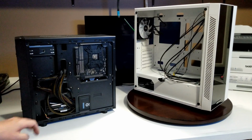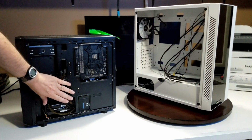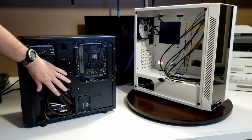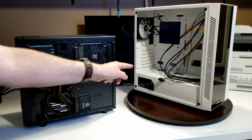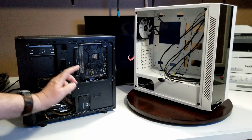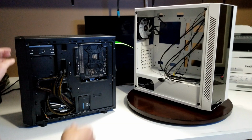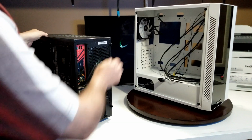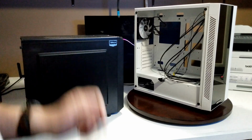So the first thing you want to notice is there's really not a lot of room for cable management. Everything was kind of tucked in here. It's still pretty nice and clean, but you get a little space in here, so it was tucked in there, pretty nice. Our power supply is quite a large power supply. It will not fit in the Deepcool 55 case. So we're going to have to start all over, new power supply, and get it inside. So that's what it looks like from that side. That's what it looks like from the back. And of course we're going to take this side off and I'll show you the inside of this. And we'll move along.